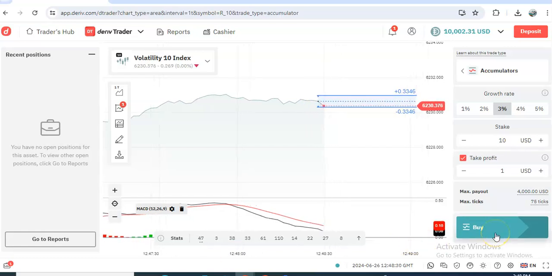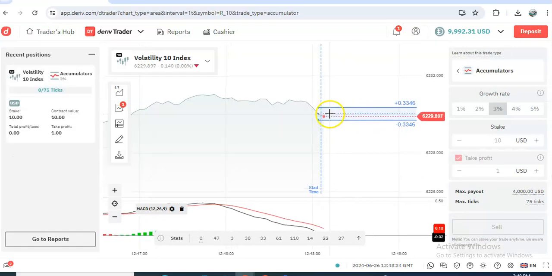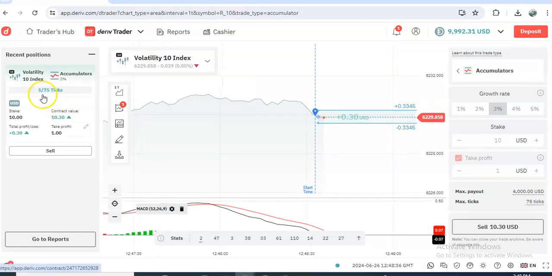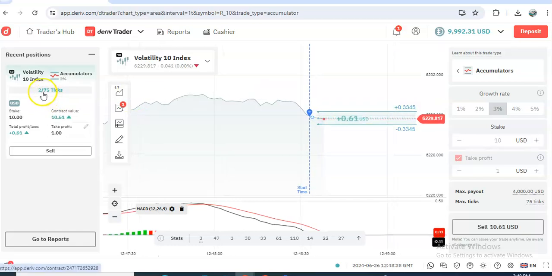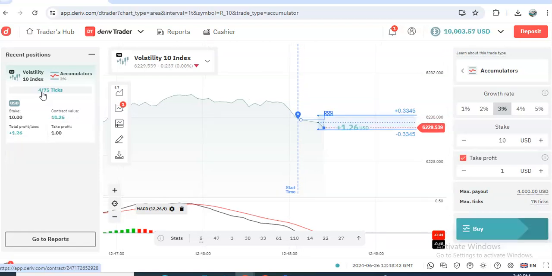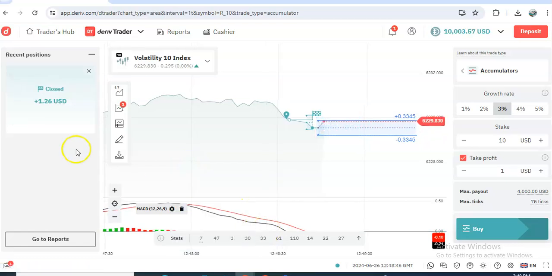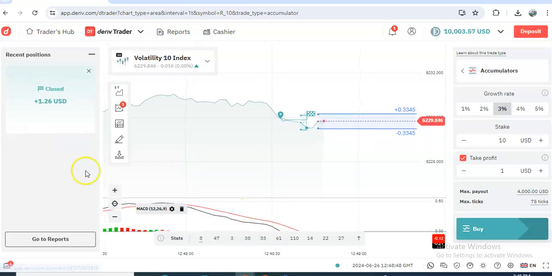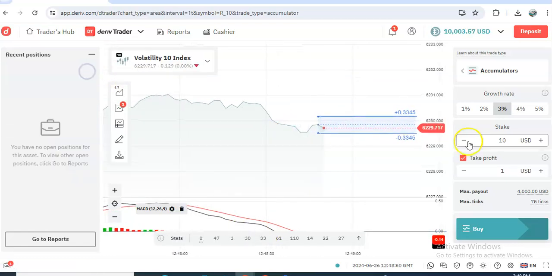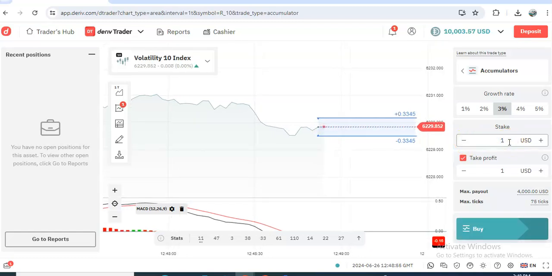So I want to buy randomly to show you how many it have even started, as you can see here. So let me show you how many ticks. 1, 2, and 3, 4. Yeah, you have less than 5 ticks, and then you have your profit. So it's so easy to grow your account. And let's say you're sticking with $1, so that I can show you.